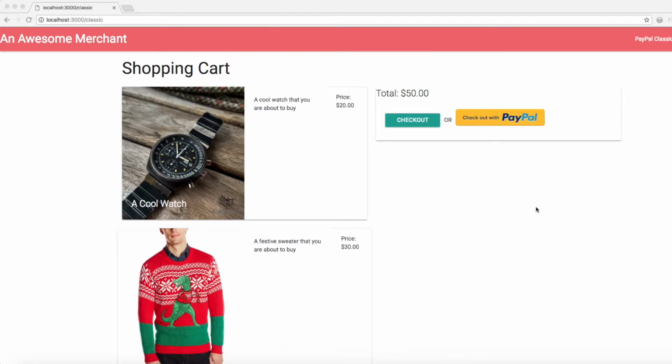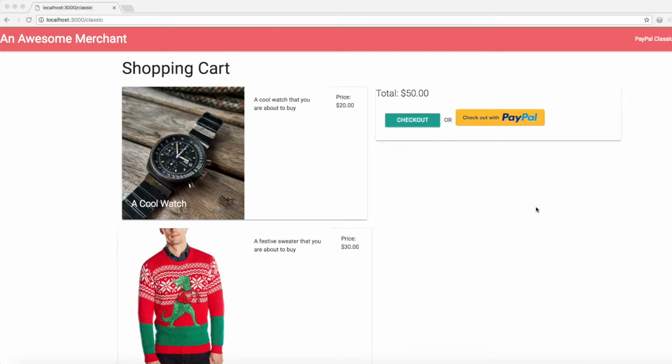Hello, this video is going to demonstrate how to upgrade a classic Express checkout shortcut integration that uses a full page redirect into the new checkout JavaScript Smart Payment Buttons product. For this specific video, we're going to upgrade a merchant that uses a form with a post request. There will be a separate video that documents how to do this with a get or an a tag.